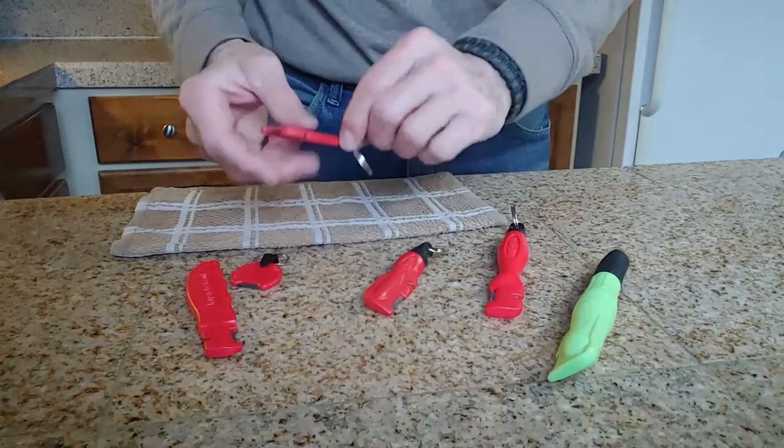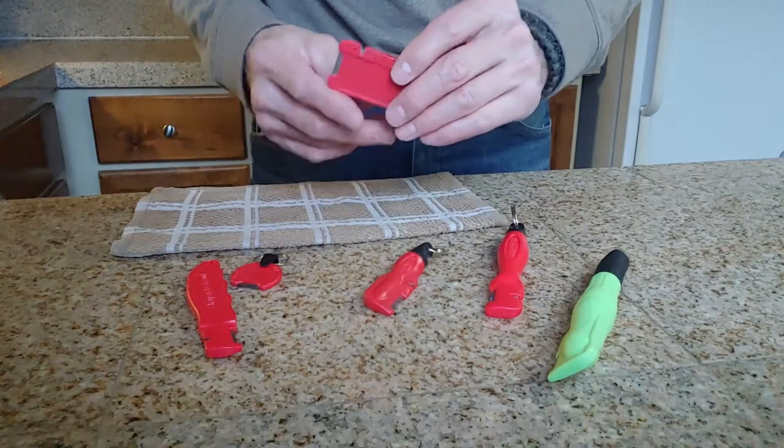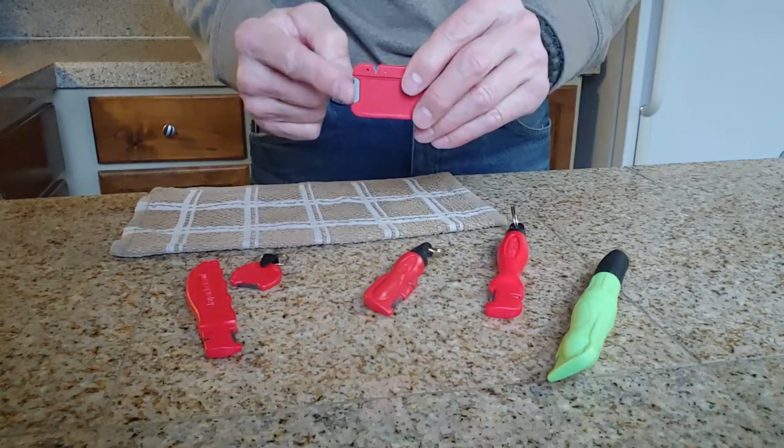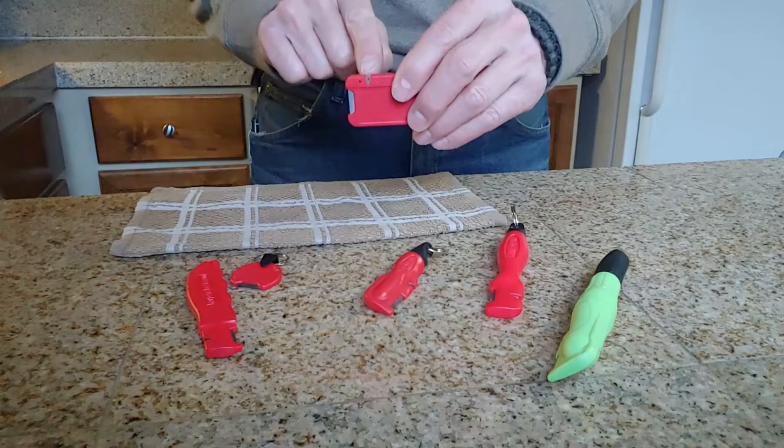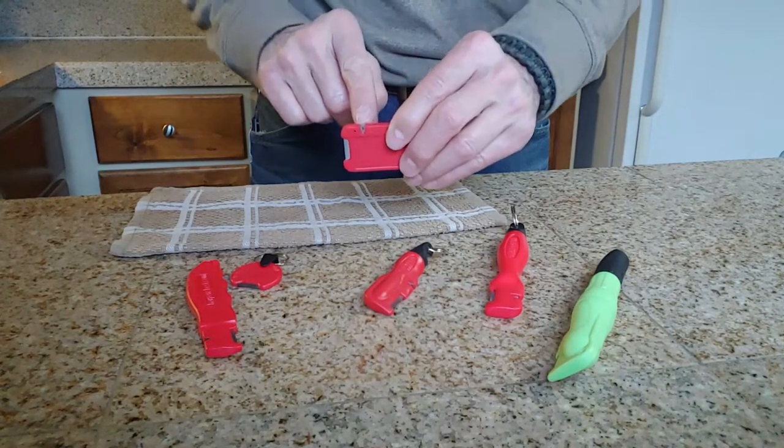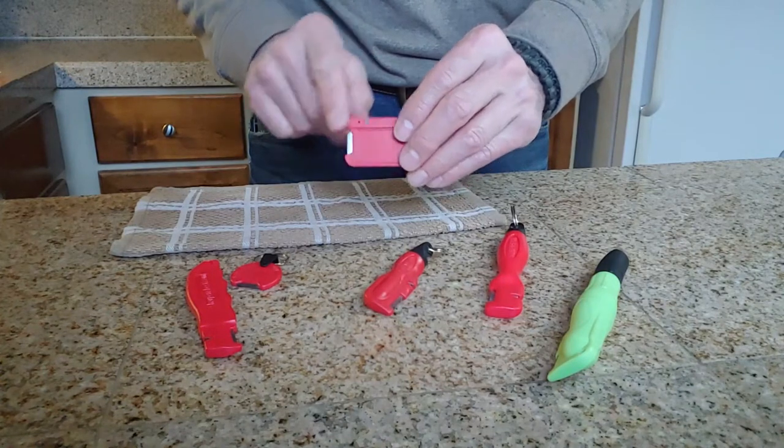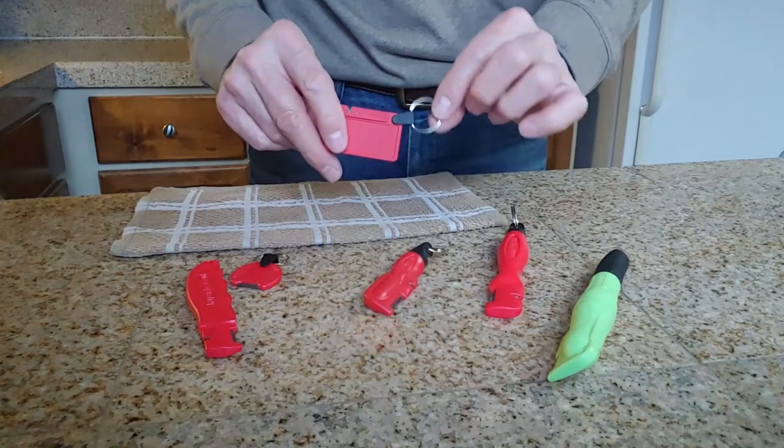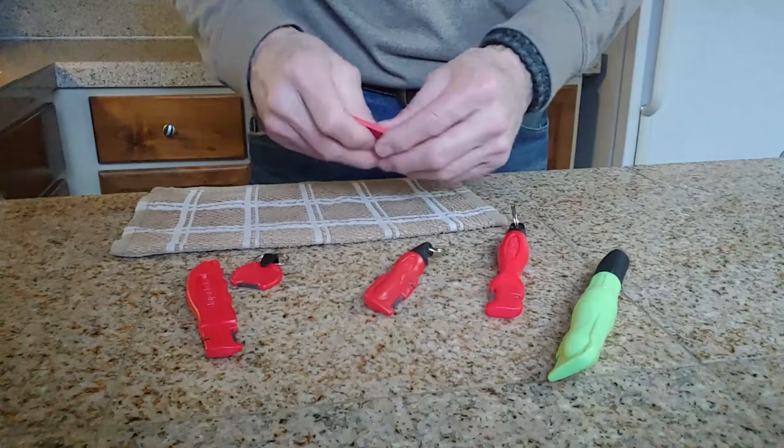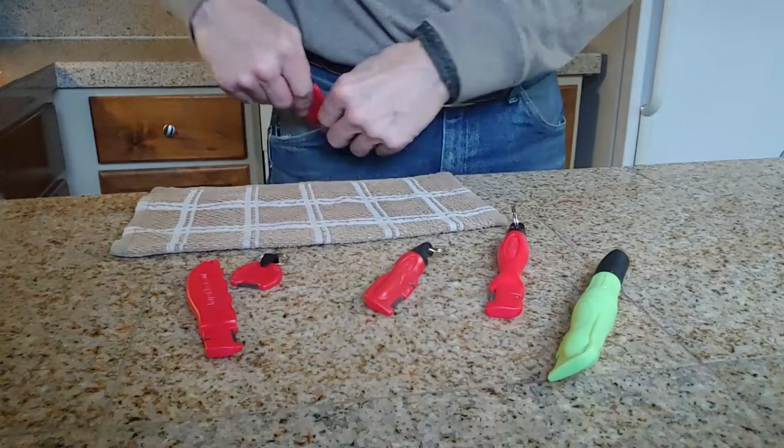Next size up, this is the rectangle. The rectangle has a large straight tungsten carbide piece. It also has a V-sharpener in this spot right here. V-sharpeners are good for kitchen knives, pocket knives, utility knives, and that sort of thing. This also has a keychain, it's rather compact and fits into your pocket.